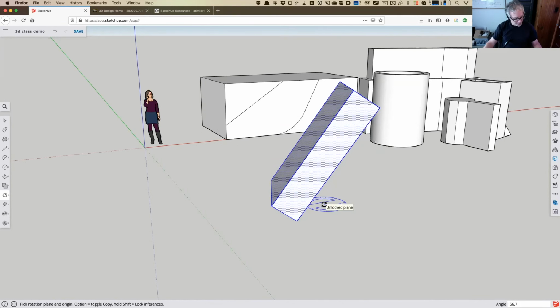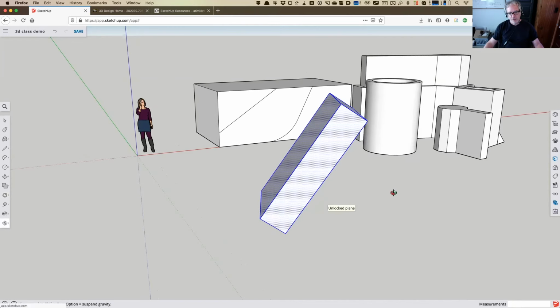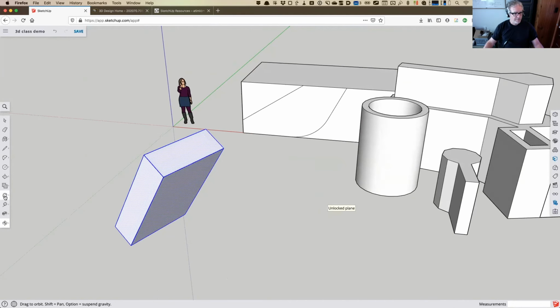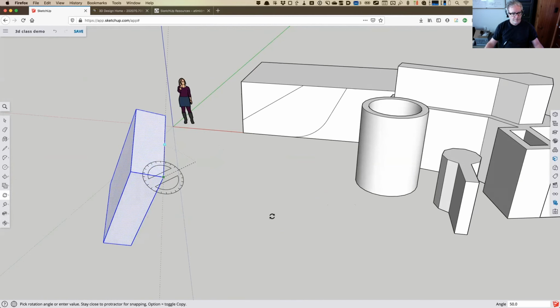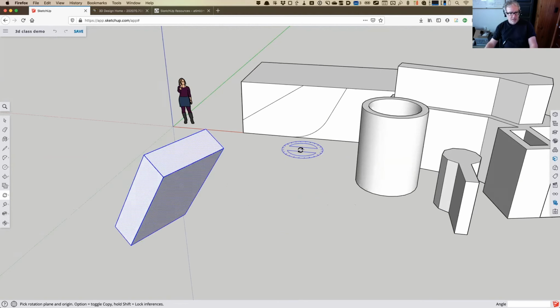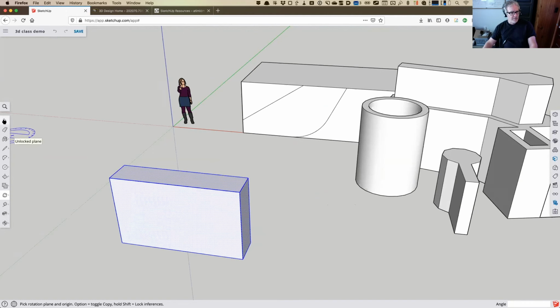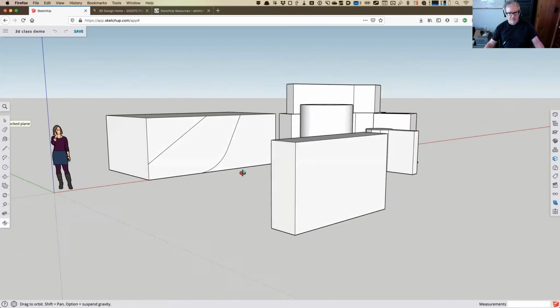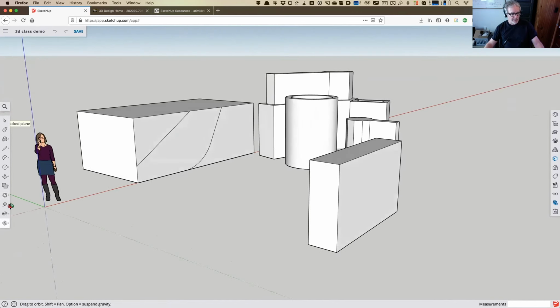It gets pretty complicated as you start to come around. Now it's not parallel with any of these axes, but it can still move around its own kind of axis point. Now, the interesting thing about the rotate tool is it works just like the move tool in the fact that it will rotate just one plane.